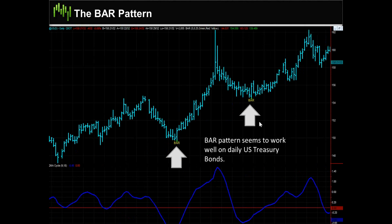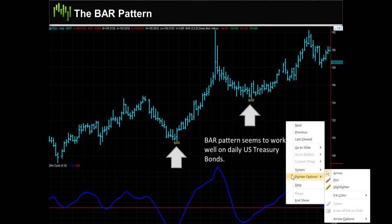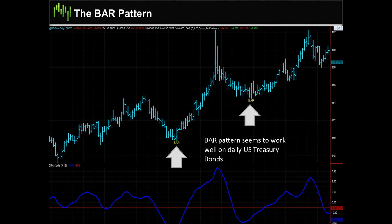Now, if you have a chance, after you install your bar indicator and you trade the bond futures contracts, the bar indicator on the dailies is amazing. It nails a lot of the extremes. Right there, we've got the extreme low here on a daily basis, a really nice run up in prices, and then yet again, the extreme low here is the bar indicator. Then it turns around, and you have another really nice run up in prices as well.